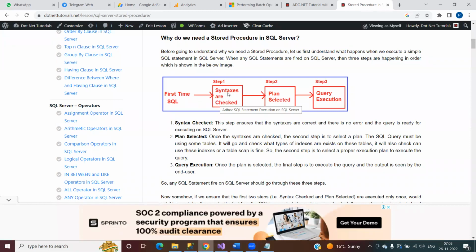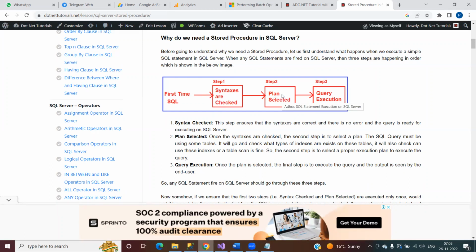Once it checks that the query is syntactically correct, then it will select one execution plan, right? What does execution plan mean? See, to execute that query, there might be multiple options, right? Among all the options, which option is best, which option is suitable for this query to execute? That plan is going to be selected in the second step.